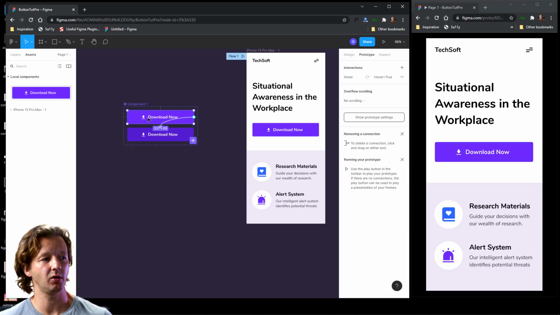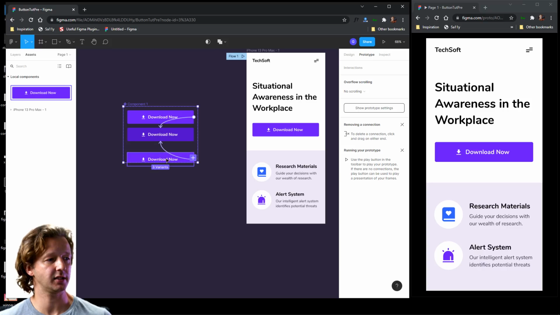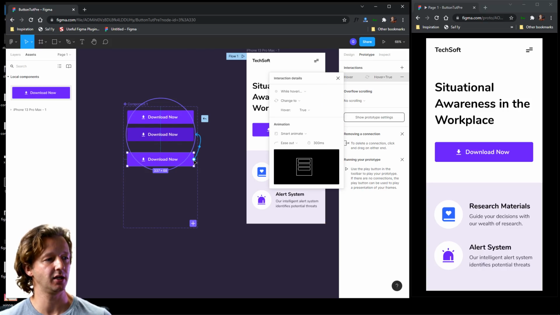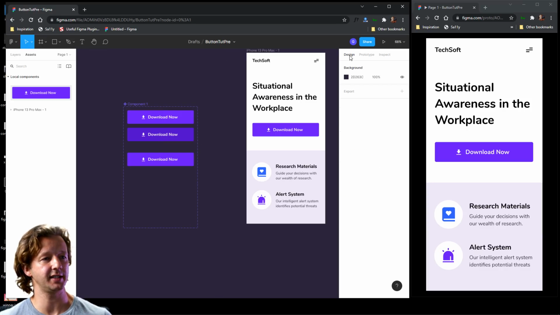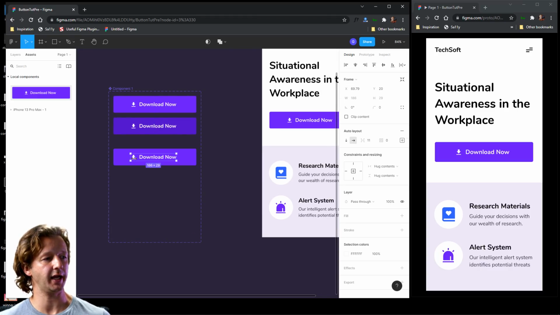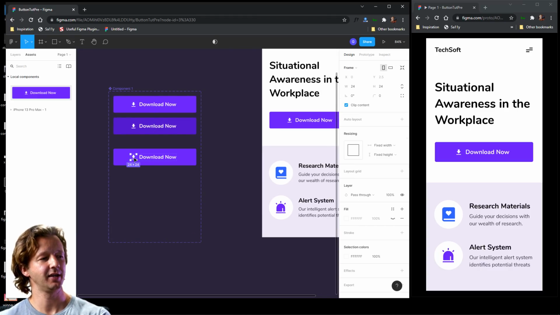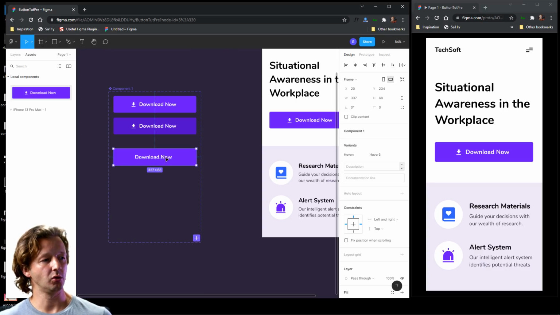Okay, so now what if, for instance, we wanted to change this so that we can have another button state without an icon? Well, to do that, let's go ahead and duplicate this. We'll just kind of move this down a bit and take this bounding box here, just decrease that. We'll get rid of any of this stuff right here. We're gonna switch to the design tab. And then what we'll do is we're going to double click, not duplicate. We're gonna delete this, which we can easily do because it was an auto layout. Then we'll duplicate this.